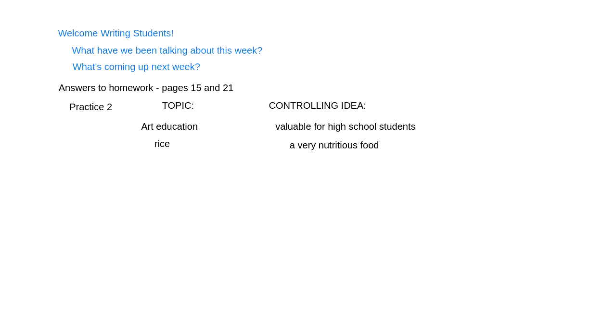So how do we know that rice is the topic? We can ask ourselves the question, what is this paragraph about? Is it about nutritious food? Not exactly, because it's not about oranges and lettuce and salads. It's not about all kinds of nutritious food. It is about rice. So we're talking about rice, and then we want to focus on how the rice is nutritious. And so in that paragraph, I would only be writing about the different nutrients that are in rice. So maybe the carbohydrates in rice, the vitamins in rice. That is what I would be focusing on in my paragraph. Okay. Any questions about that?